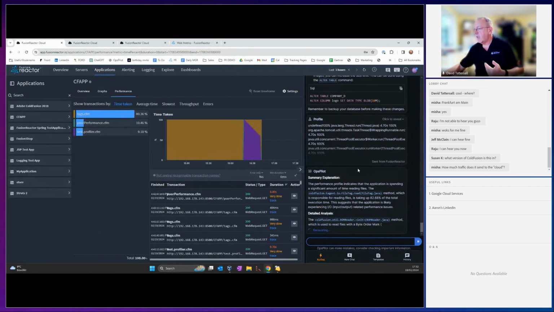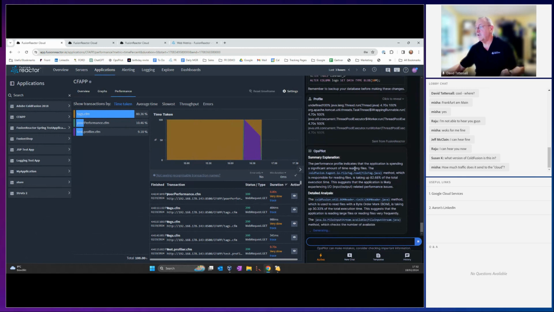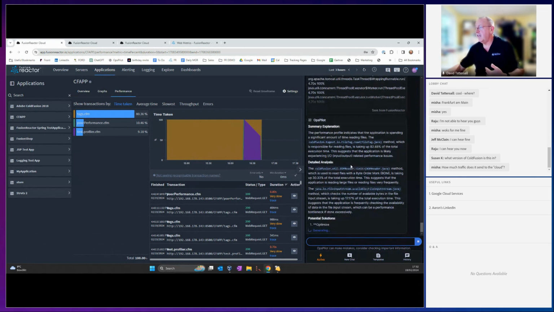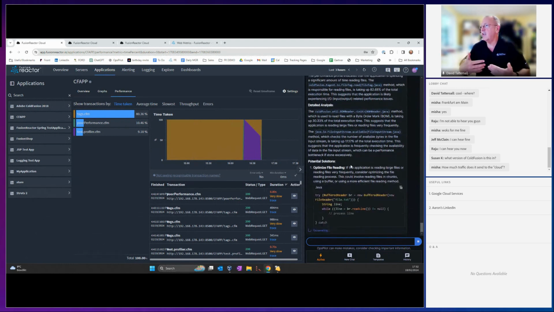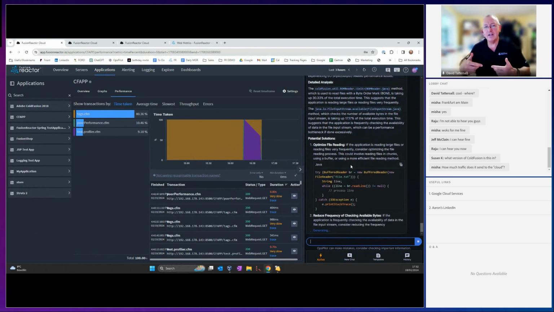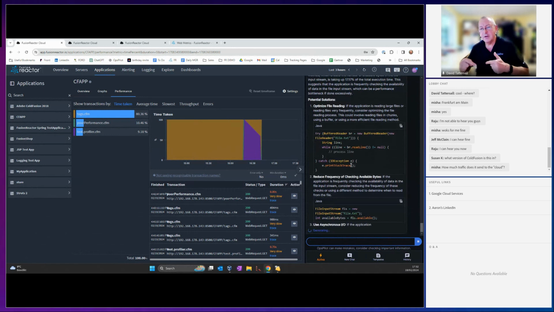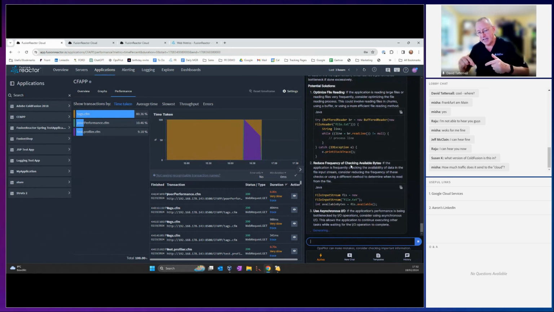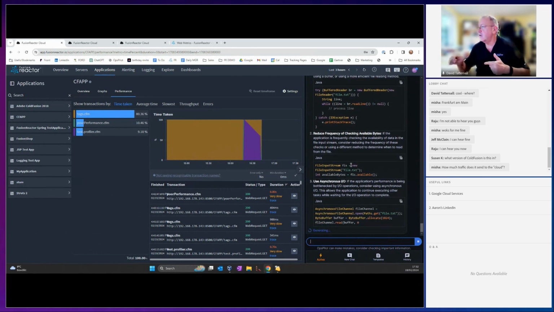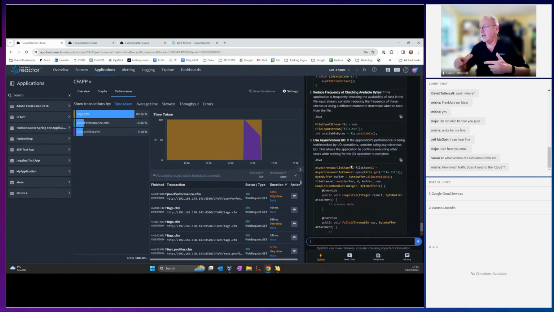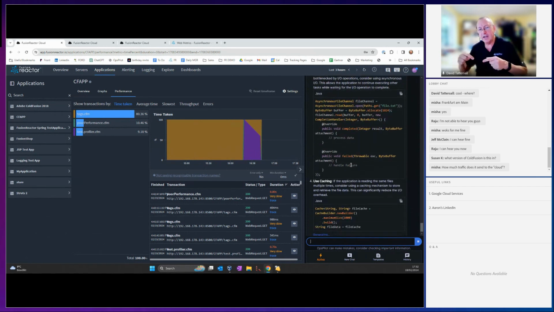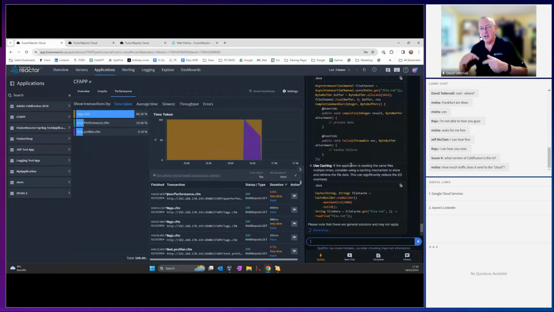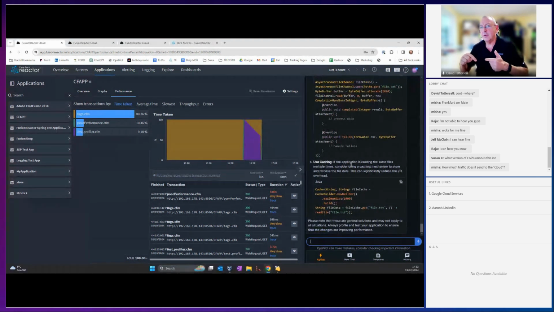So this tells us straight away that this performance profile indicates that the application is spending a significant amount of time reading files. And what the code is actually doing is inside a loop, and I think this loop is 100,000 iterations. It's actually opening a file, writing to it, and closing it inside a loop.